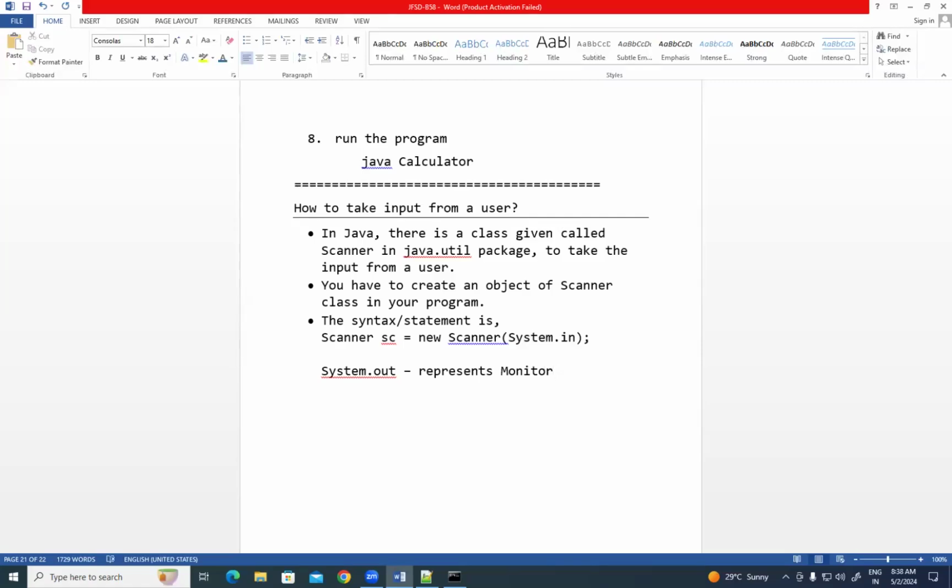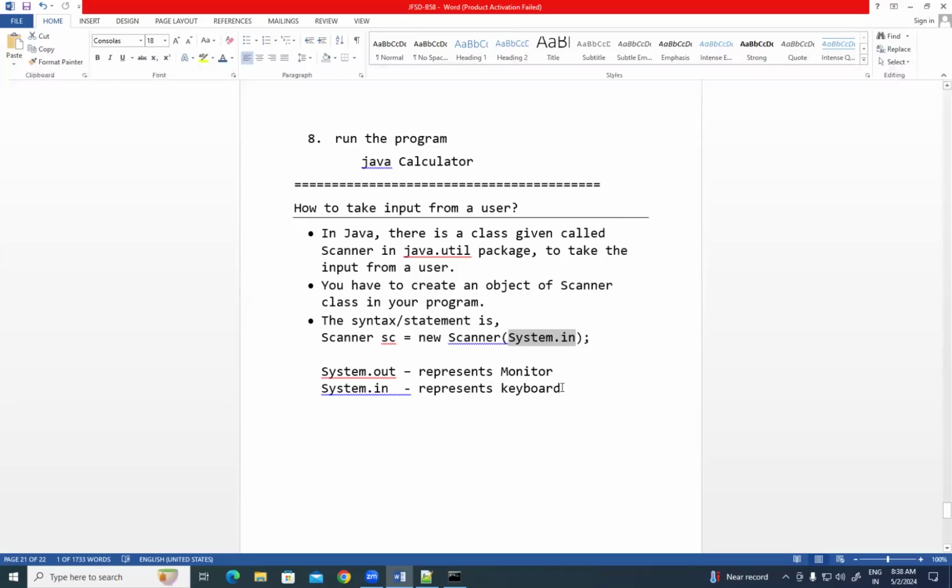System.in represents keyboard. Tell me, what's the purpose of Scanner? To take the input from the keyboard. How to represent that it should take the input from the keyboard? System.in. Am I clear so far?